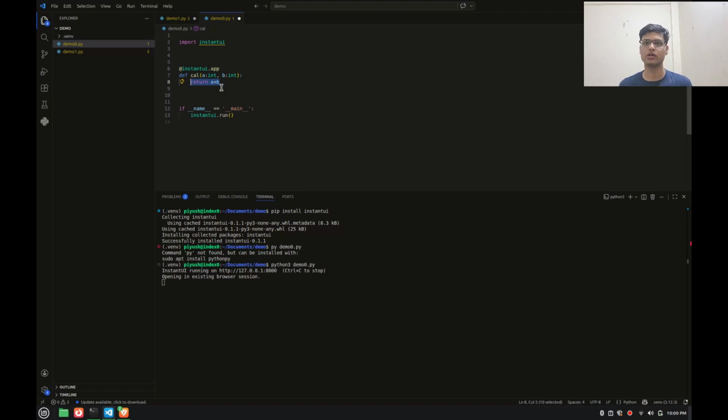Now let's suppose you want to create a chatbot, but you want to focus only on the technology part and not worry about UI and all. So here I have imported InstantUI, and for the LLM I am using Ollama and the cloud-based model Gemma 4, which is pretty good. So let's create a function, let's name it run. It takes message and history.